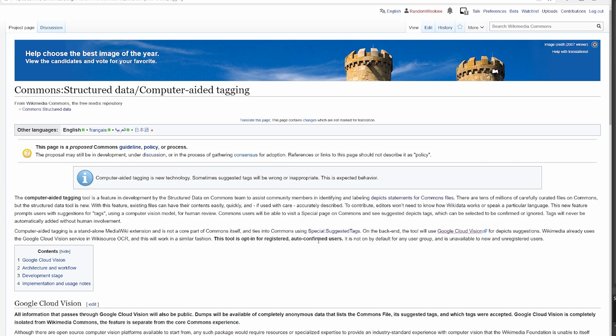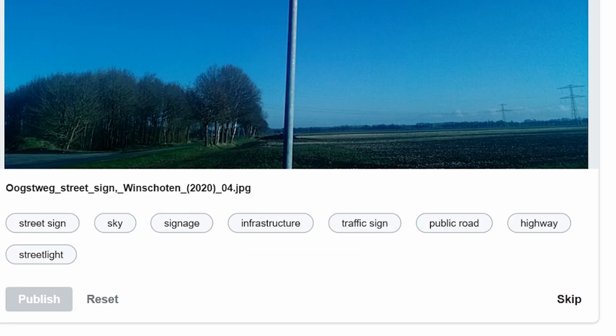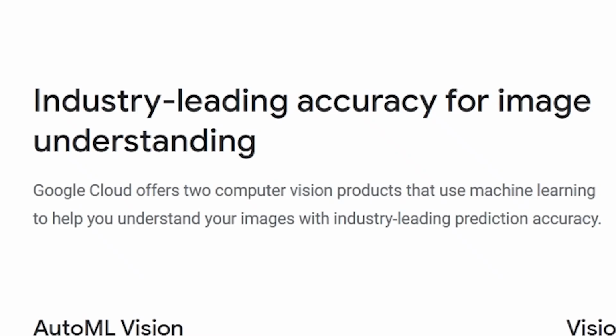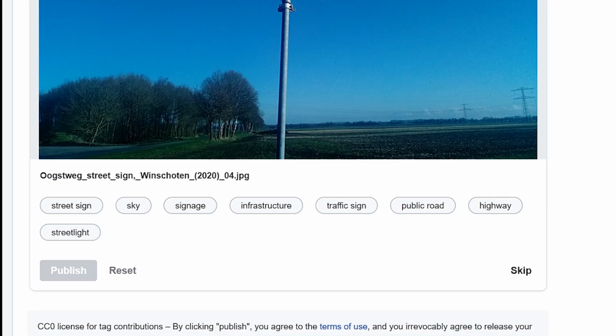contain. So how this program works is basically it will give you an image and it will give you several suggested tags. The suggested tags come from Google Cloud Vision, and Google Cloud Vision uses machine learning to suggest a tag for the images. So when you're looking at the tags and you see something that just doesn't make a lot of sense, yeah, it's the computer. You still can add your own tags to the images, and that is a feature they're still working on.